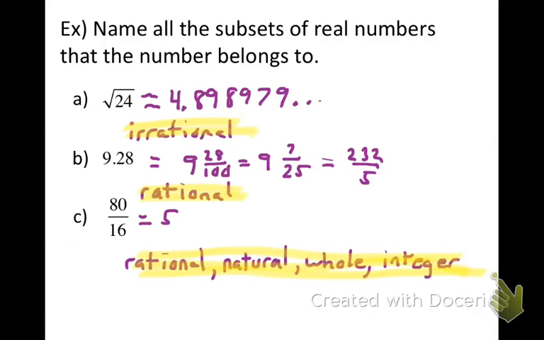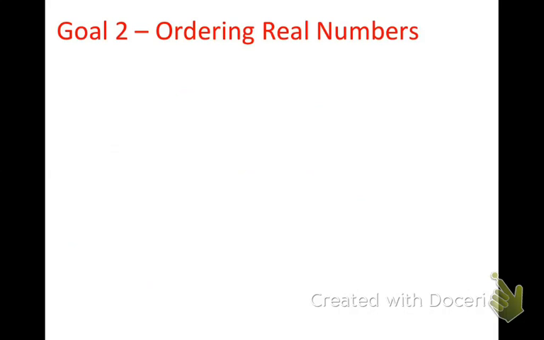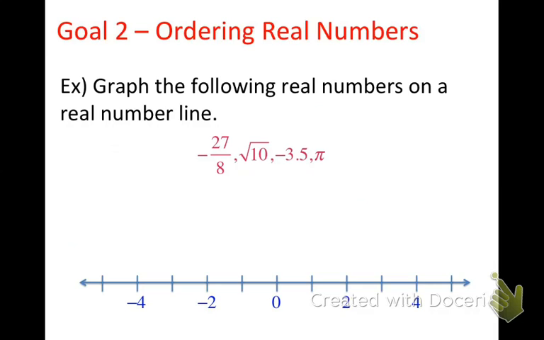Okay, last thing I wanted to talk to you about in this video was, how do you order real numbers on a number line? Basically, how do you tell when one real number is bigger or smaller than another one, especially if they're real close to one another? All right, so we're going to graph these real numbers on a number line.